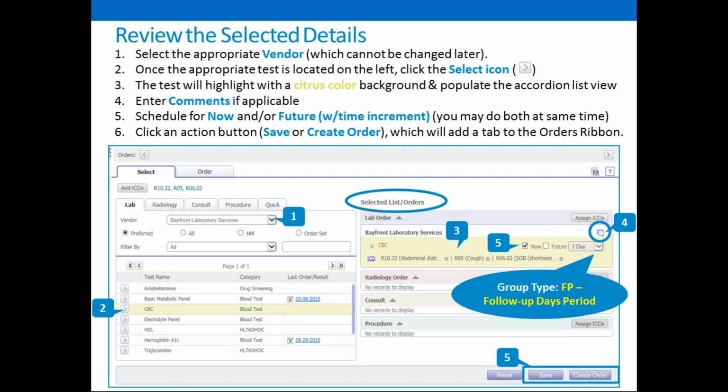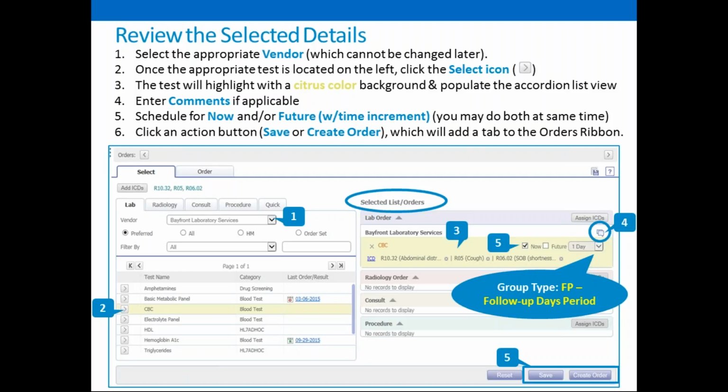So now this is where you start to build your order. You're compiling the order as you go by choosing here on the left, clicking the greater than arrow, which means add it to my order sheet. It shows up over here on the right, where you can then schedule it, modify your diagnoses, and so on. And as we see here in the case of lab and radiology, number 4, you can add your comment.